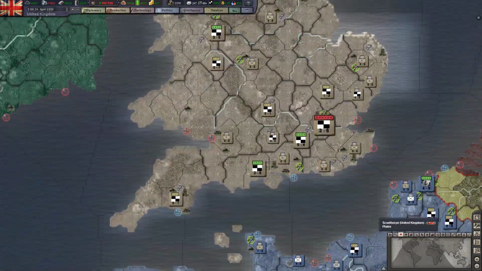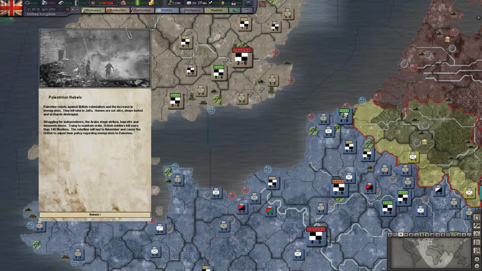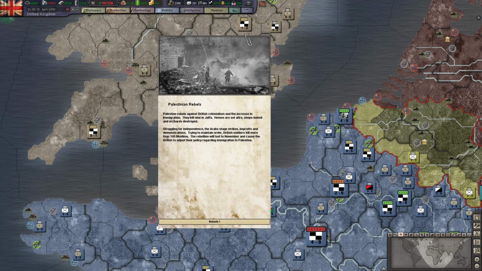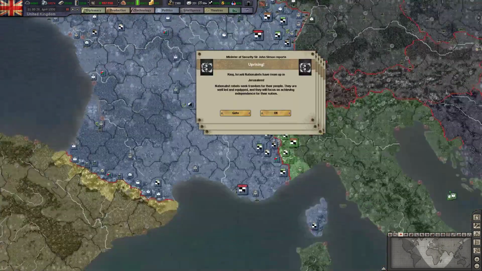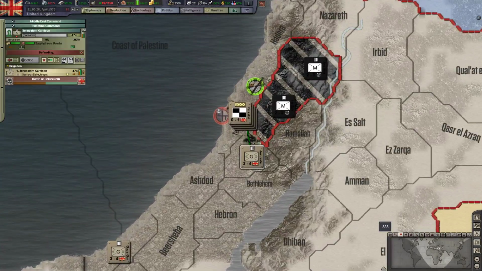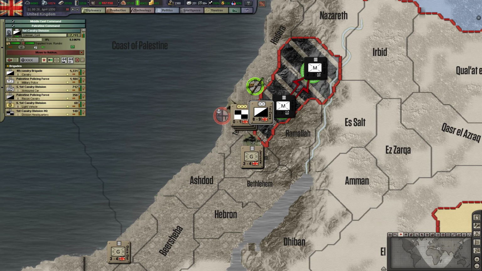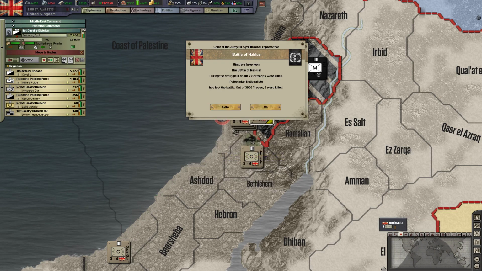The machine guns the British were using in the early war have often been referred to as pea shooters. And there we go. So we have the Palestinian rebellion that's taking place. We're going to move out the 1st Cavalry Division to deal with it.